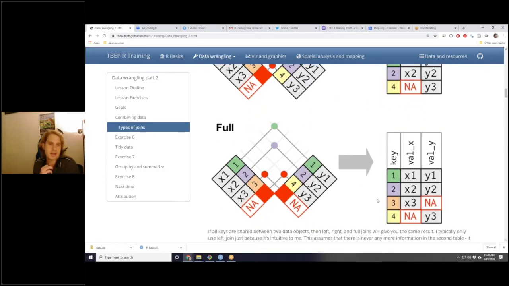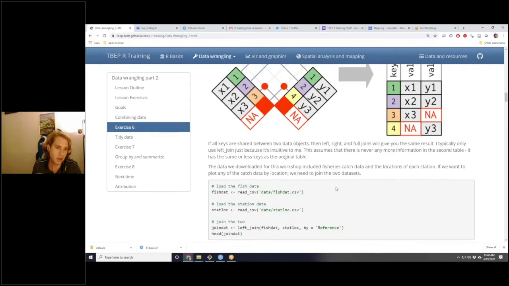And then a full join is basically saying, let's combine everything, keep all keys. It doesn't matter which ones are shared between the two. We're going to combine ones where they are shared, but ones that aren't shared between the two data sets are still going to be in the final data set. This is actually a useful one if you want to keep all observations across all data sets. Again, only keys 1 and 2 were shared between the two. 3 was in the left data set but not the right, and 4 was in the right data set but not the left. So that's joins in a nutshell.